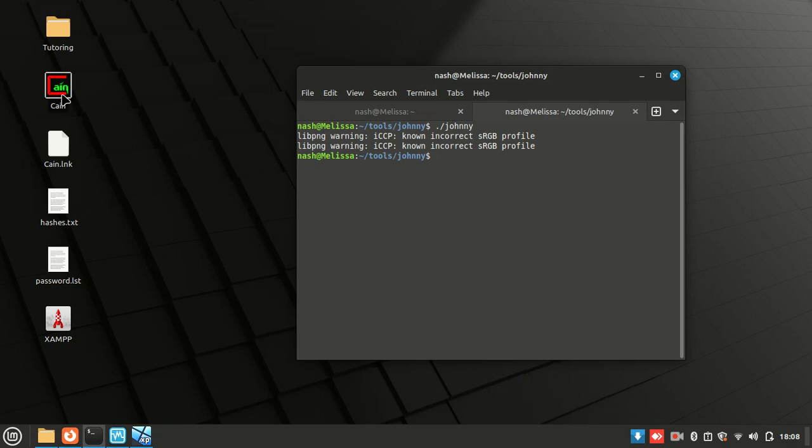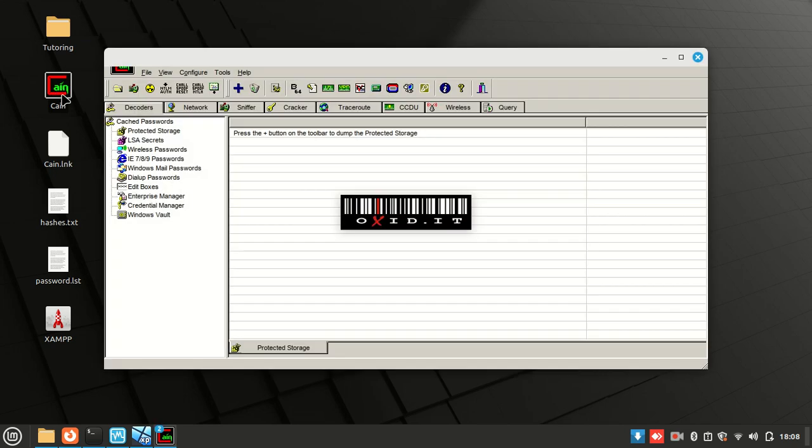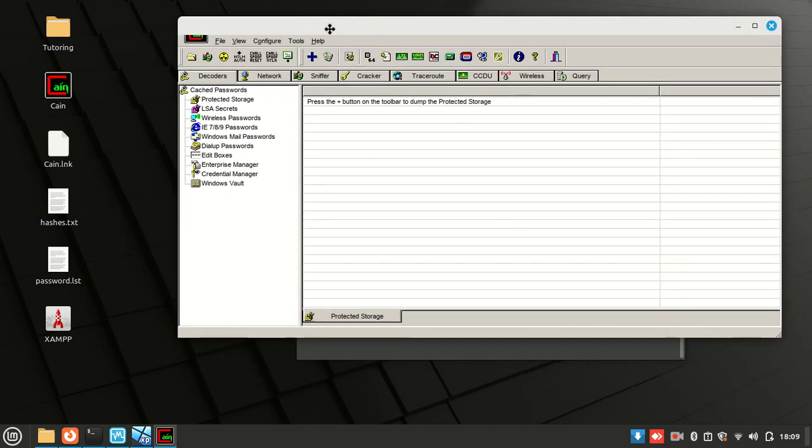If you were using Cain, on the other hand, the full name of this tool is actually Cain and Abel. It was made a long time ago, so it's a little bit old and it's more aligned for use on Windows machines. Specifically, Windows XP all the way through to Windows 10 can use this tool. It's a Swiss Army knife for pretty much all your password attack types.